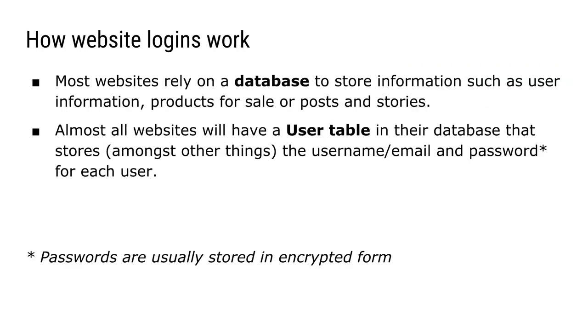So in the background, most websites rely on a database to store information such as the user's information, and maybe if it's an online shop, it might have products for sale in the database, or if it's a blog, or if it was Facebook, it might have posts and stories and things like that. But almost all websites, no matter what they do, will have some form of user table, which represents each of the users that have signed up for that service.